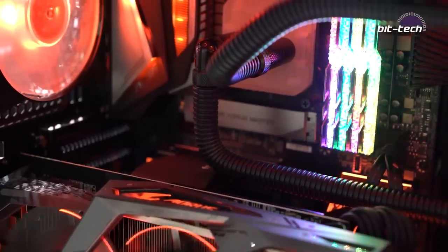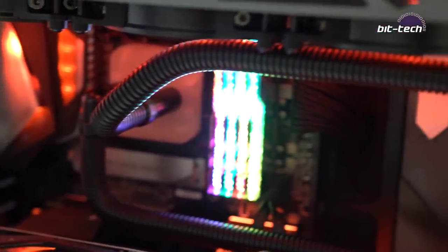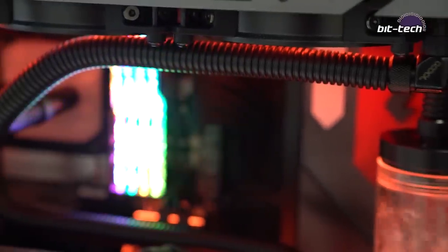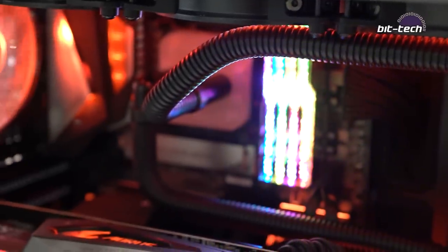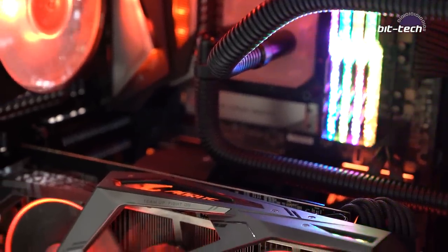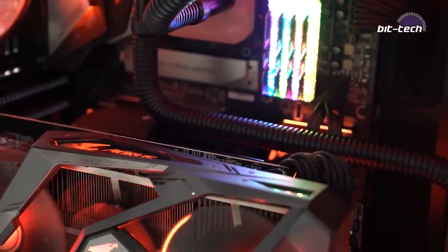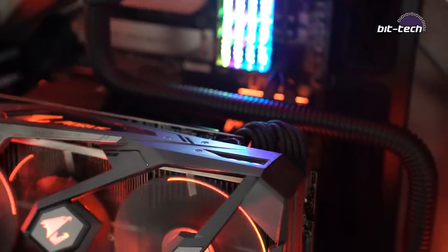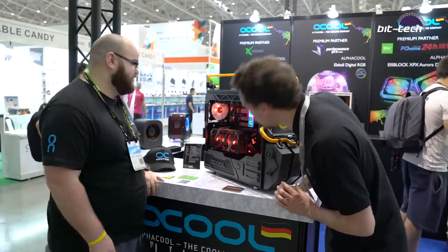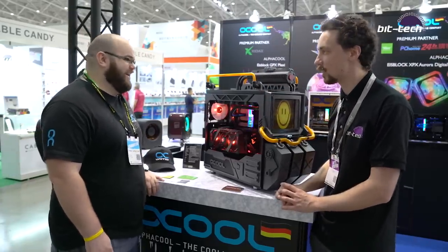I like the tubing he's done as well — he's actually modified the internal tubing, which isn't something that we actually sell, but I do like it a lot. It might be on my list of things to tell my boss about. He's gone with a sleeve to make it look like a hydraulic type tubing, sort of a wiring loom. It looks really nice. I'm sure that's supposed to be orange in the actual game — good old RGB software, the bane of our life.